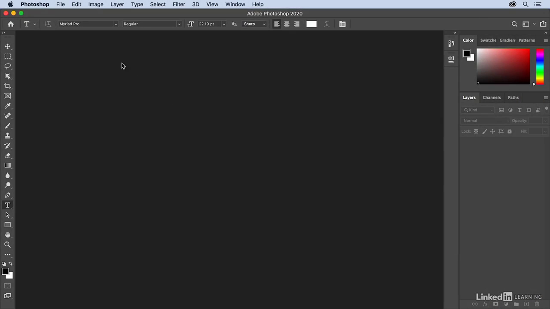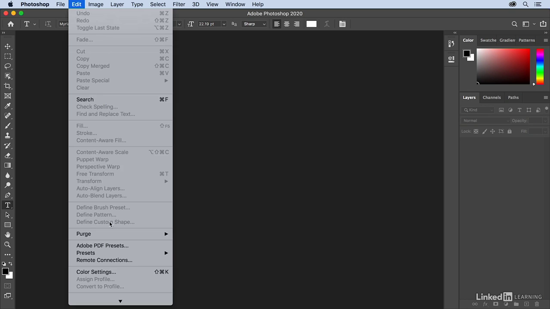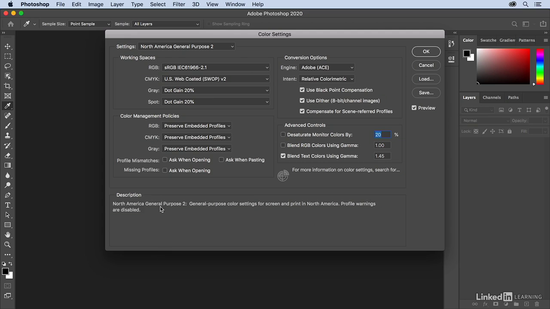To set your color space in Photoshop, we'll choose Edit and come down to the color settings. You'll notice that the working space by default is sRGB for the RGB working space. Now, if you're a photographer, then you may want to choose Adobe RGB or ProPhoto. It just really depends on your workflow. If you're designing for screen, you might want to go ahead and leave this as sRGB. So throughout the course, I'll be working in the Adobe RGB color space, meaning that all the files that I'm giving you, those exercise files, are in Adobe RGB.